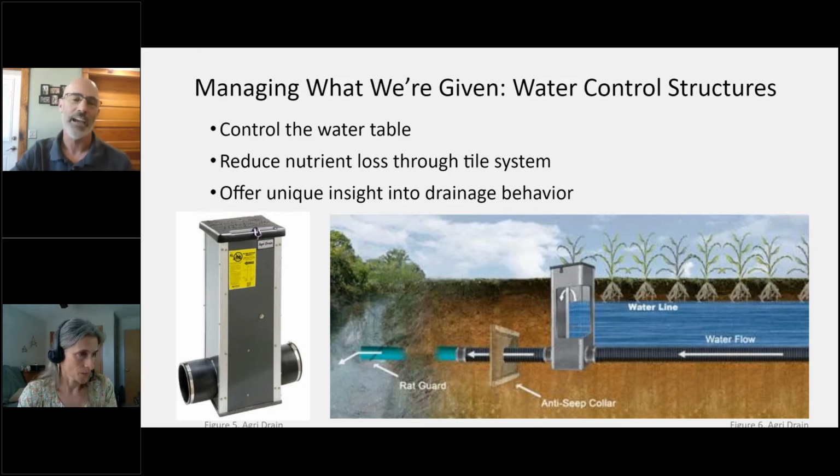Why do we want to do this? Exact same reasons that Isaac highlighted, is we wanted to be able to keep nutrients there and keep all the usable water that we could. Next slide.